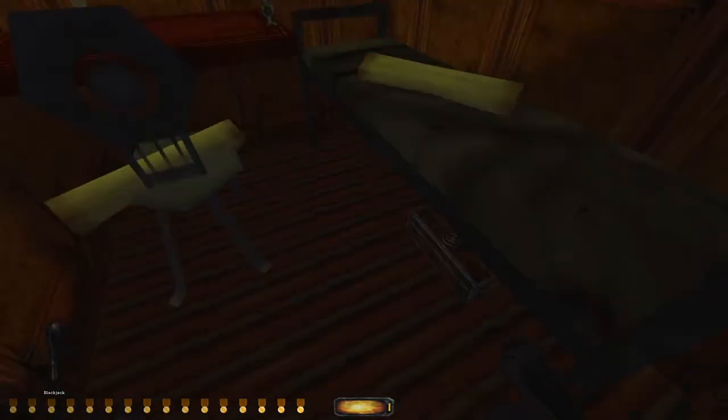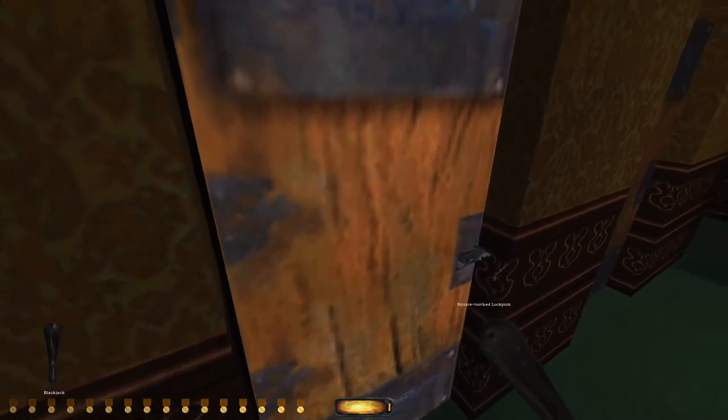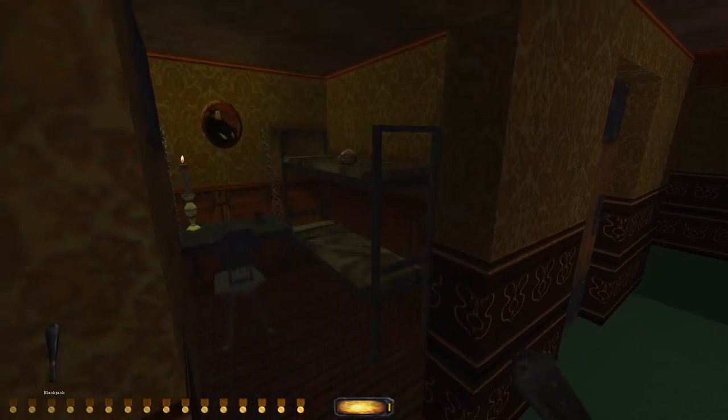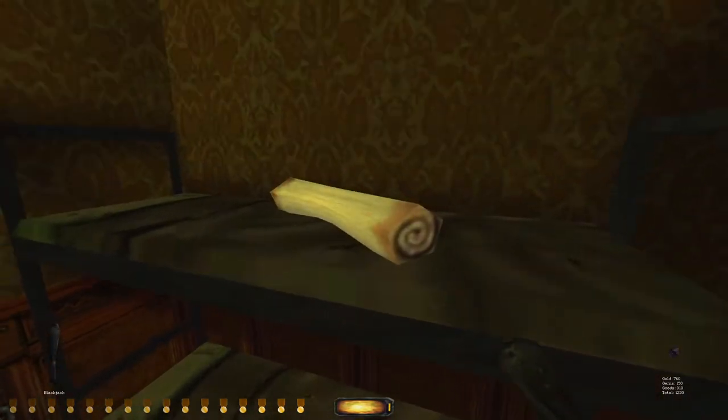Alright, we're going to need a key for that. Alright. Come back to Commander's. Let's check out these quarters. Whosoever's they may be. Whosoever's left their monies here.